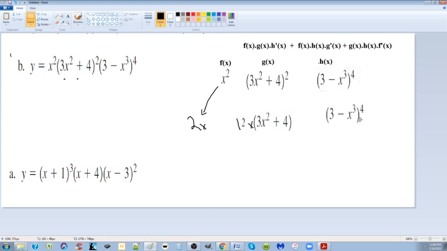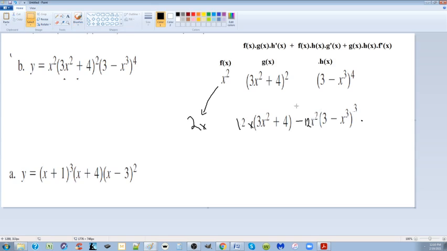Power rule for this as well. I must take the 4, bring it in front, and lower the 4 by 1, to 3. And I must multiply it by the derivative inside. Well, this is the only thing that gets derived. The 3 is ignored. So that becomes minus 3x squared. But what's minus 3 times 4? Minus 12. So I might as well put minus 12x squared right there. Make it a bit smaller so I don't interfere with the bracket. There we go.